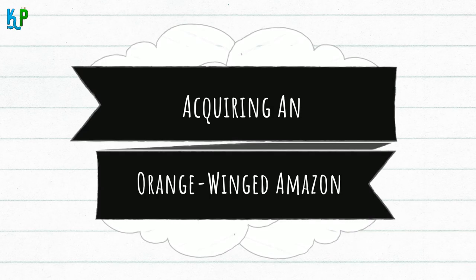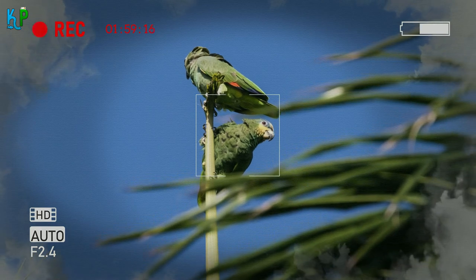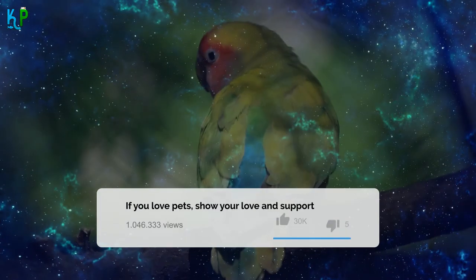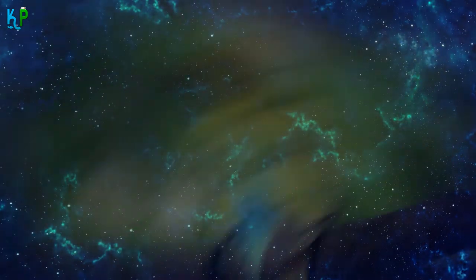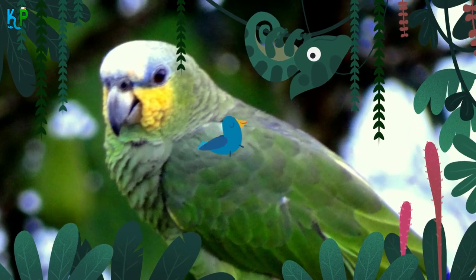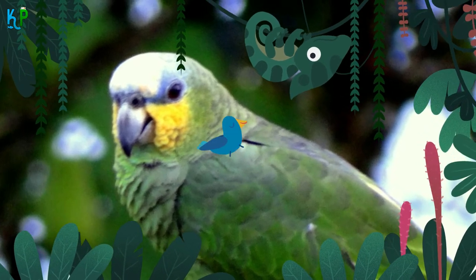Acquiring an orange-winged Amazon: like other parrot species, the orange-winged Amazon parrots might become more scarce to find in the United States, and when found, the cost to buy them would increase. Back in 1991, the orange wings were all over the place and inexpensive to acquire because of their abundance. But these birds began to breed at lower rates than the yellow-naped Amazon and the blue-fronted Amazon because breeders did not put in enough effort to breed them in larger numbers. The ones caught in the wilds weren't raised consistently by humans, so they lack the traits seen in other Amazons. Simply put, breeders did not value this species as a pet, but while they are more scarce, the species is not quite off the market yet.